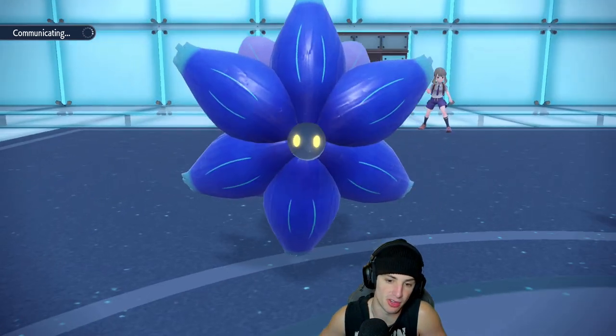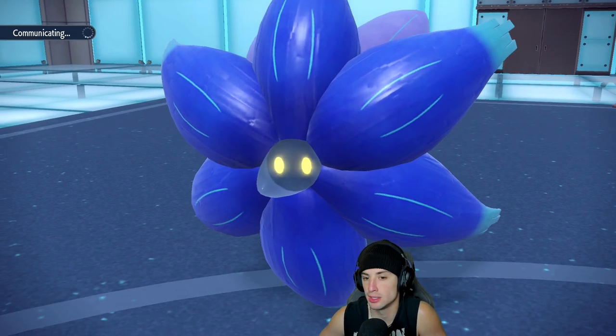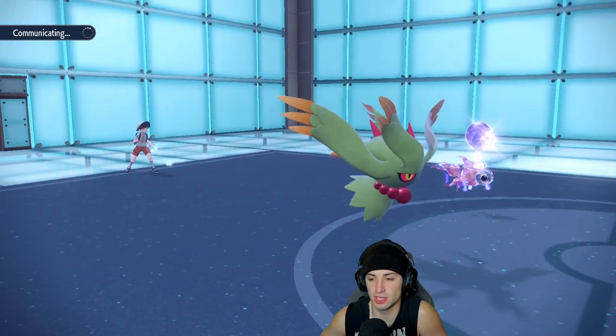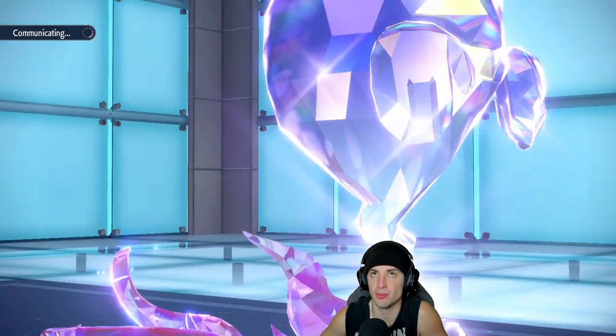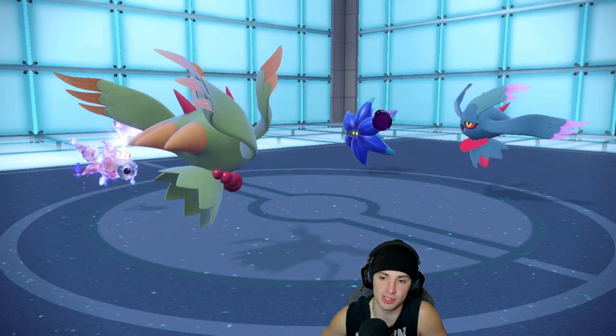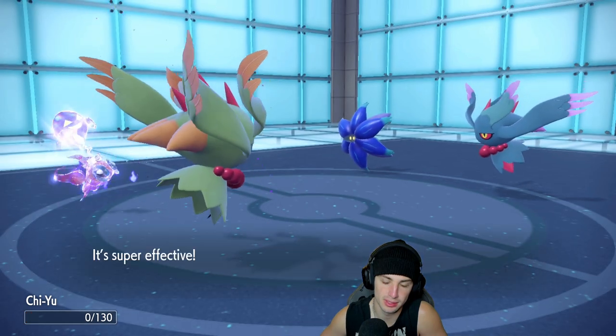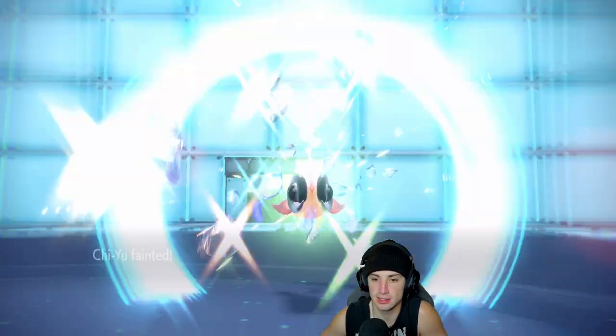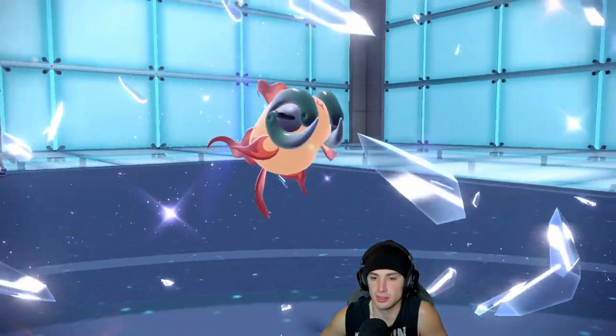If he just Shadow Balls my Flutter Mane and I'm able to take him out and then kind of work on it after that, that's a really solid lead from him. I'm just scared of the Mortal Spin coming out here later, so we have to start getting rid of that thing. So he opts to go after Chi-Yu. I really wanted him to go after Flutter Mane. I really, really wanted that Pokemon to go after Flutter Mane, but it'll be like that. It's all good. It is all good.